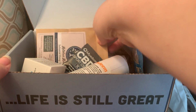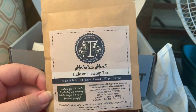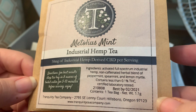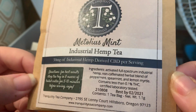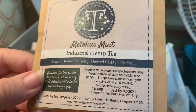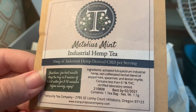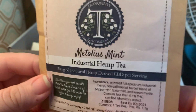So the first thing in here is a tea bag, actually. So this is just one tea bag. And it has, how much CBD in it? 50 milligrams. So that's a pretty good amount of CBD. It says it's full spectrum hemp, non-caffeinated. Okay, so that'll be good if I want to drink this at night. I don't have to worry about the caffeine. Peppermint, spearmint, and lemon myrtle is what it says for flavors.